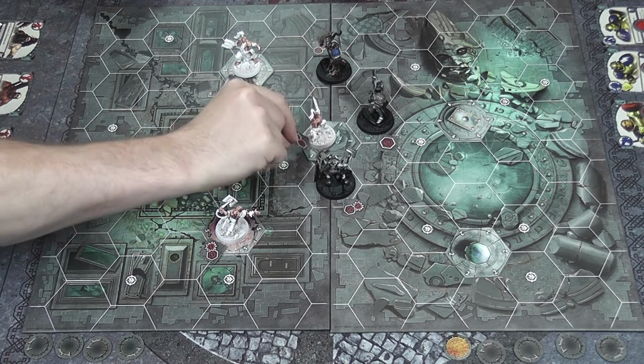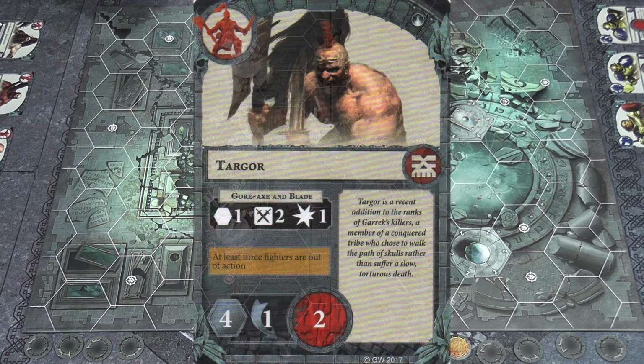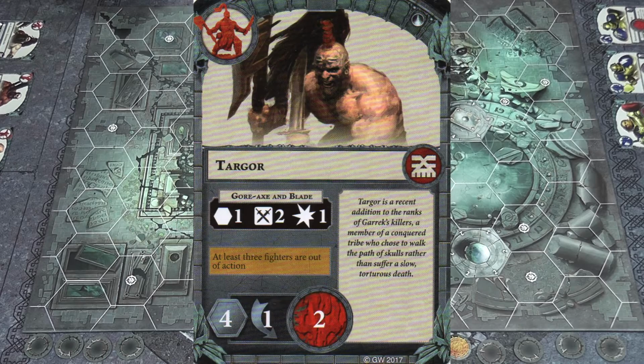Okay. You've talked me into it. Oh, can't believe that you have to talk. But the only problem there is you get extra defense. Well, hey, I'll have a go anyway. So Targor is going to attack you. I think it's worth a risk there, actually.